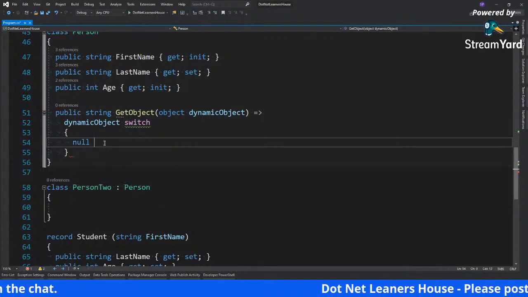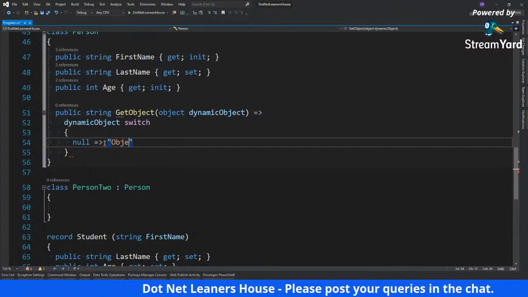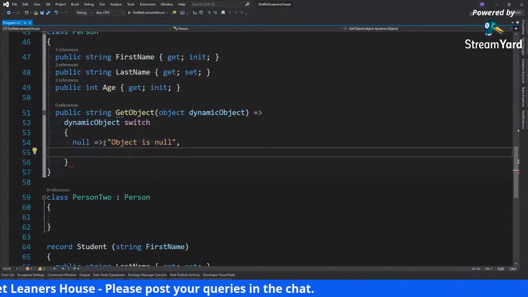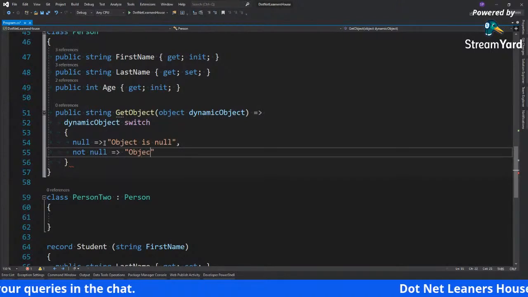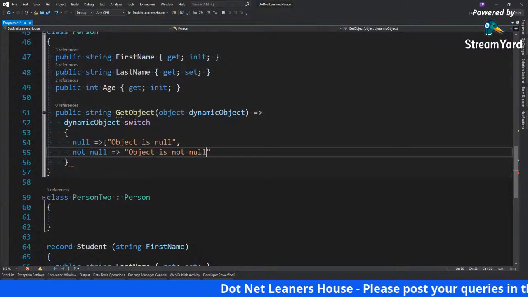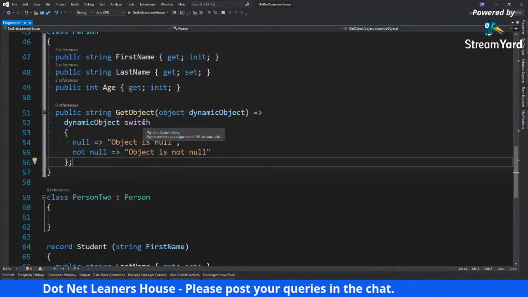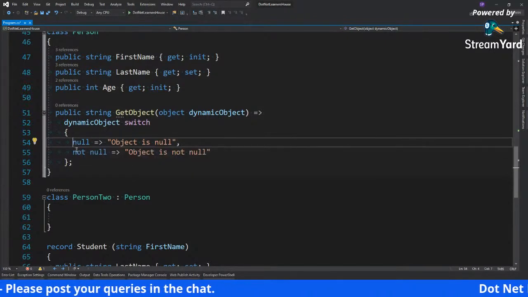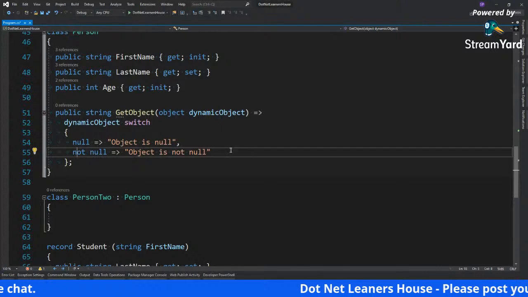I'm going to say null and use an arrow, and say object is null, and the other case is not null. So this is cool, right? Using the switch expression, I can say null and not null. This is the same as case null, case not null.